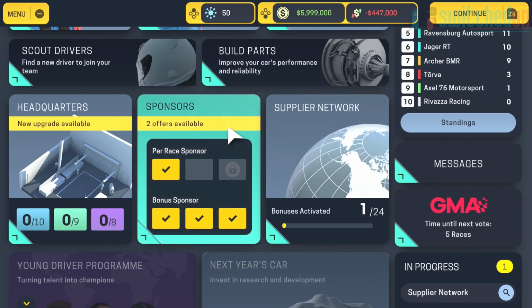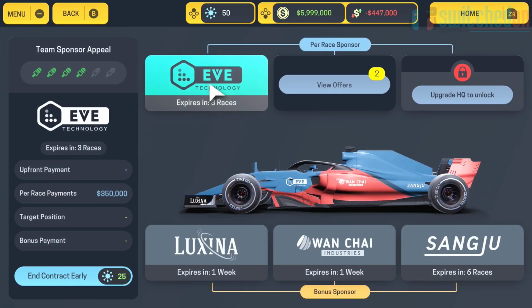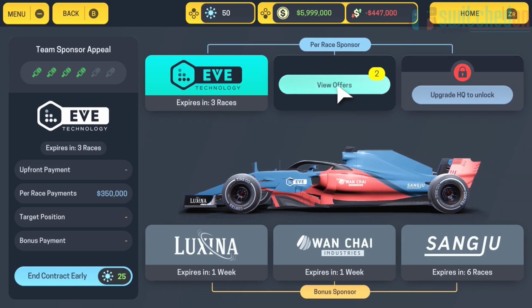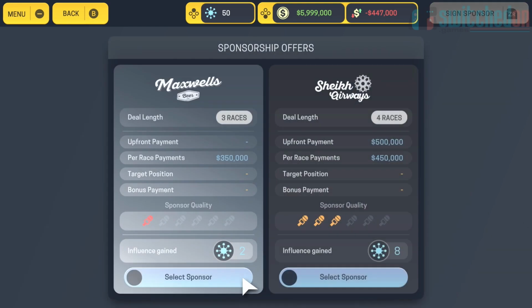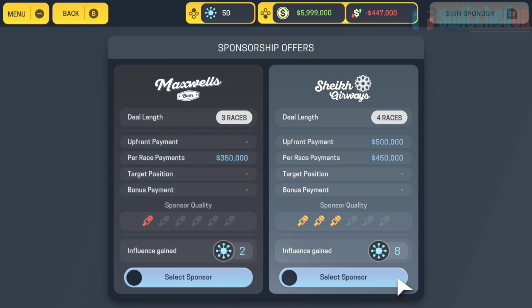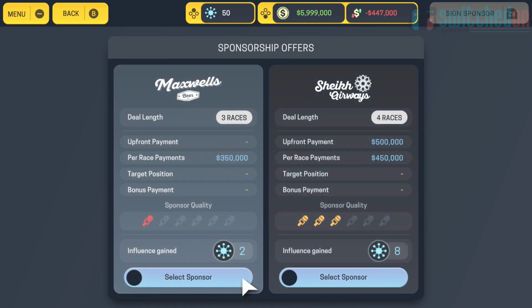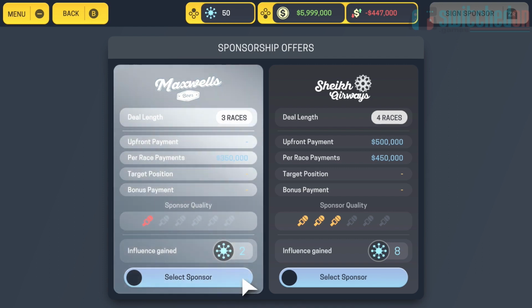Next thing to look at, sponsors for the next race. We need a new race sponsor. So these give you bonuses per race depending on your finish. Actually, the race bonuses, sorry, are just given to you per race. It's the other sponsors that require certain achievements in races. So these are just literally money for racing.